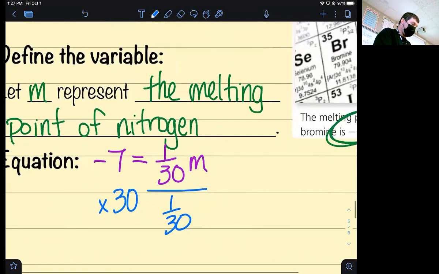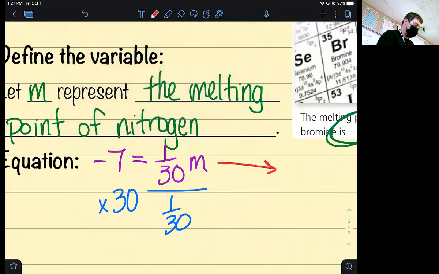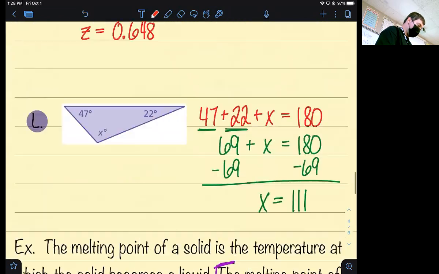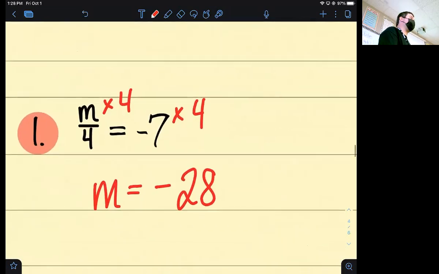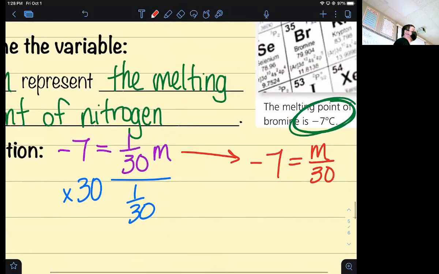By the way, another way that I could have written this equation, and I would have been fine with if someone did this, you could write it as -7 equals M/30. Looks a lot like the one Lucy did earlier where we just had to times by 4. We just really have to times both sides by 30. That's because taking 1/30 of a number is the same as dividing it by 30, in the same way that taking half of a number is the same as dividing by 2. We did that a lot when we were finding the area of a triangle. Sometimes we'd say half, sometimes we'd say divide by 2. This time we're going to say 1/30 or divide by 30. And the opposite of dividing by 30 is multiplying by 30.